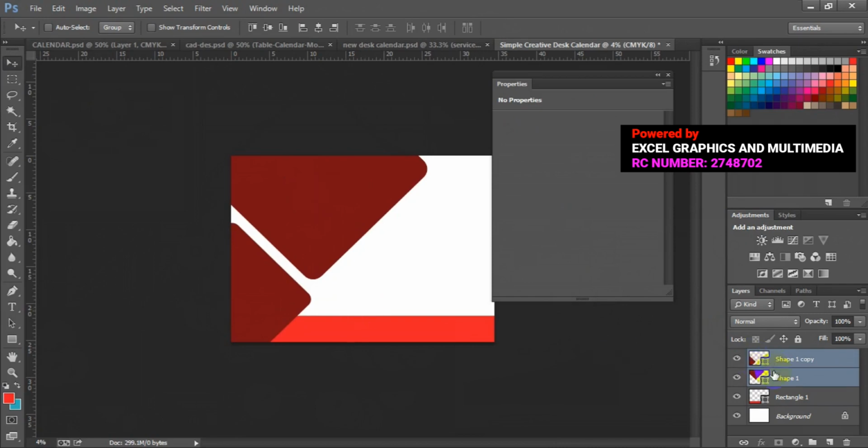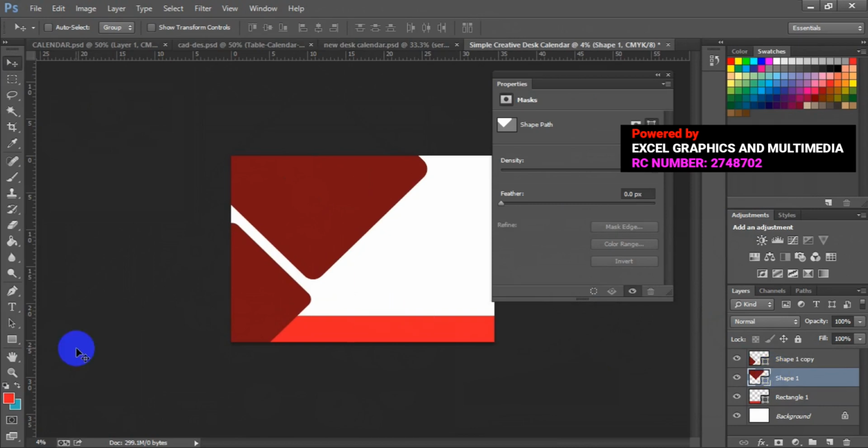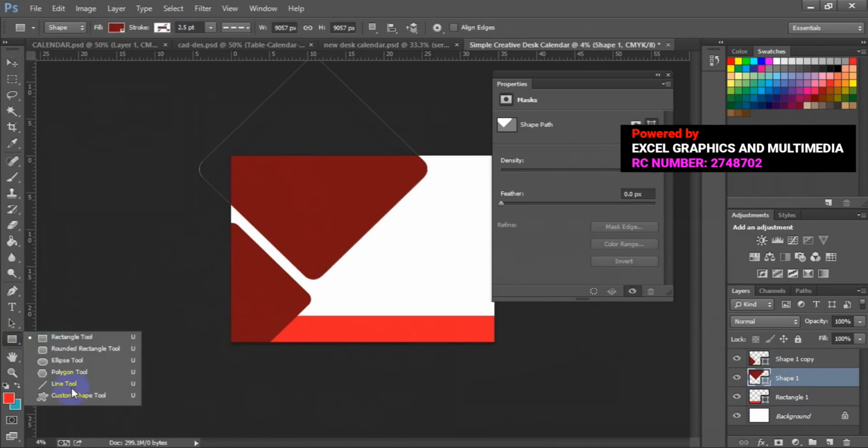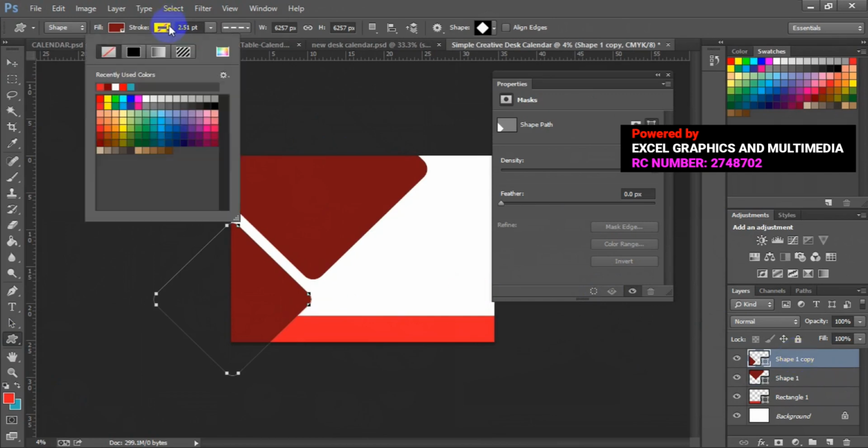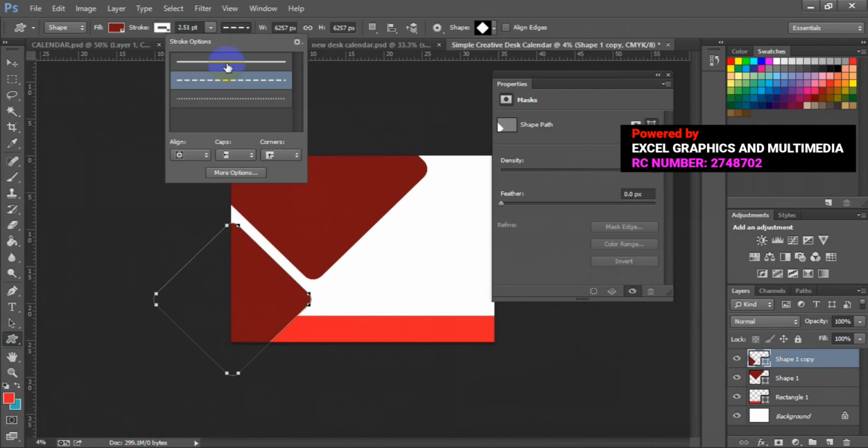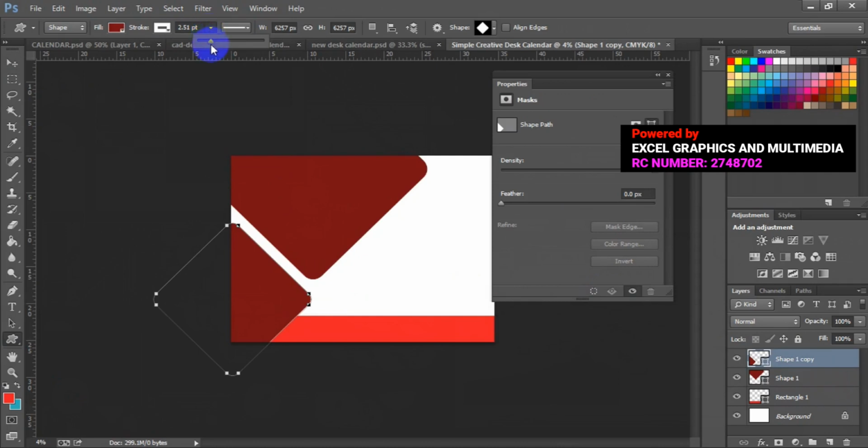All right. So at this point in time, this particular down below shape, I'm going to give it an outline color. Right click on the shape, select custom shape, then go to this particular one. Then go to the outline color, change it to white. Then make sure that the outline style is stroke. Having done that, then you come to this particular stage here, increase the outline width. I think I'm good with this outline style.